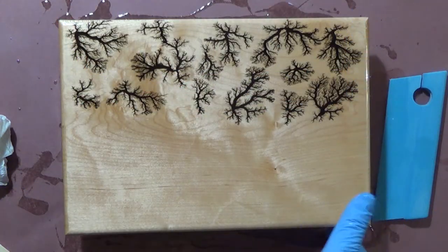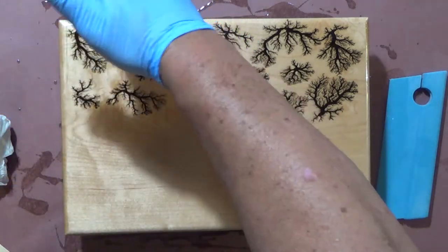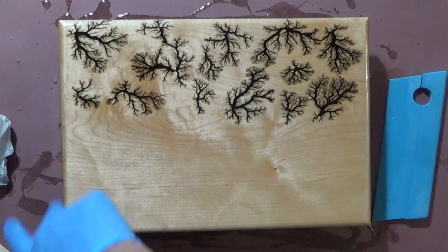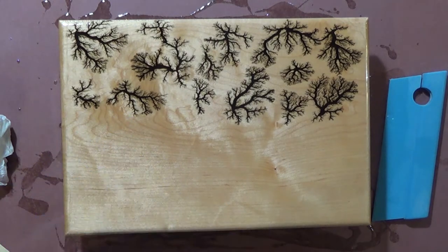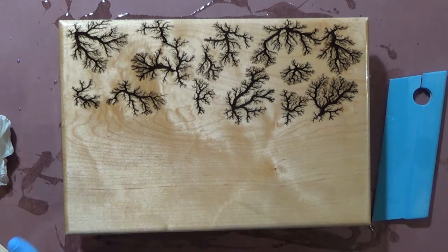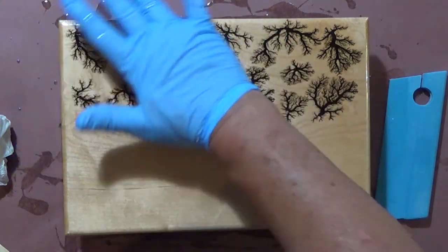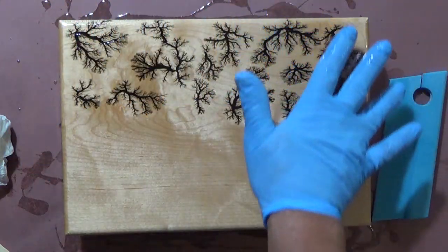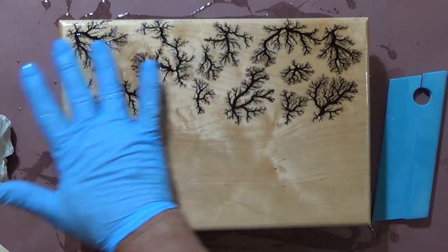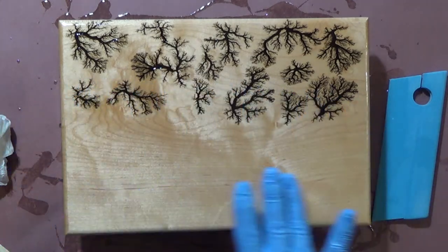So in the end, I got a really thin coat on here, but as I said previously, all I'm really doing here is sealing this. My flood coat's gonna be my final coat that'll give me that nice glassy look. Hopefully any imperfections in here, I've got a few places where it's slightly higher than the other, my flood coat will cover any of that up. As this stuff dries, it tends to flatten out and level out.